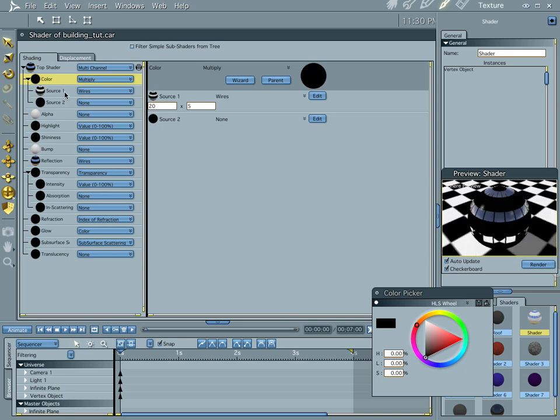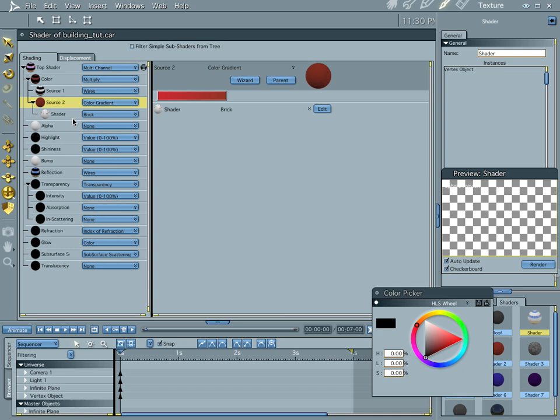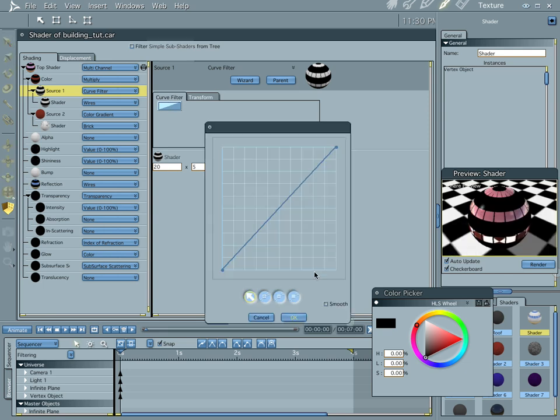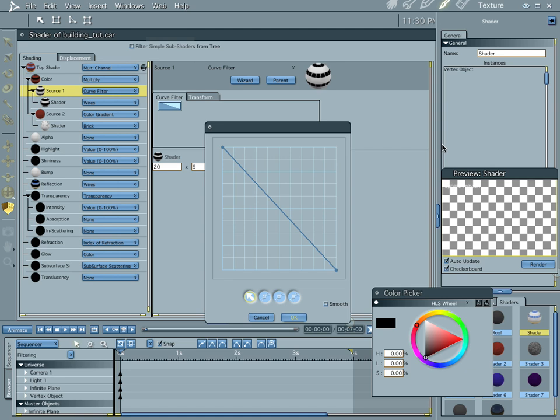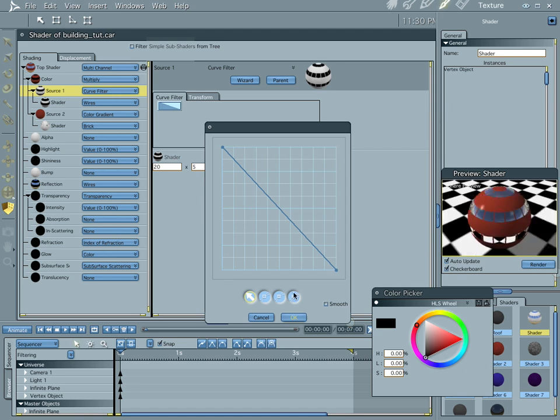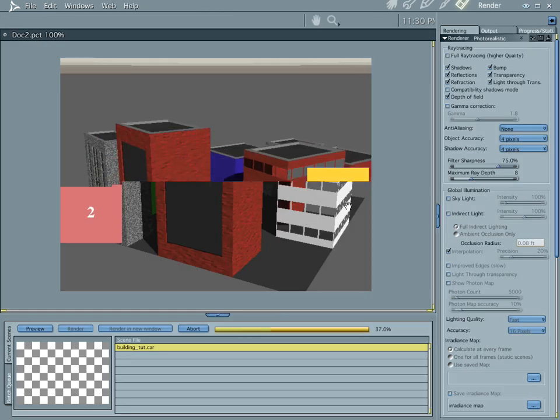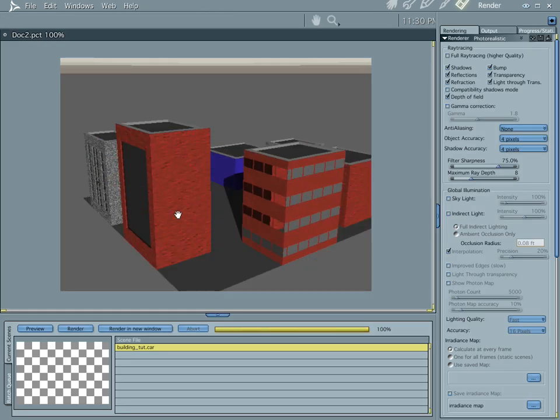Wires multiply by what we just copied, paste here, and let's do our operator's curve filter, invert the colors trick. And now we have a nice brick building to go with our other brick buildings in the scene.